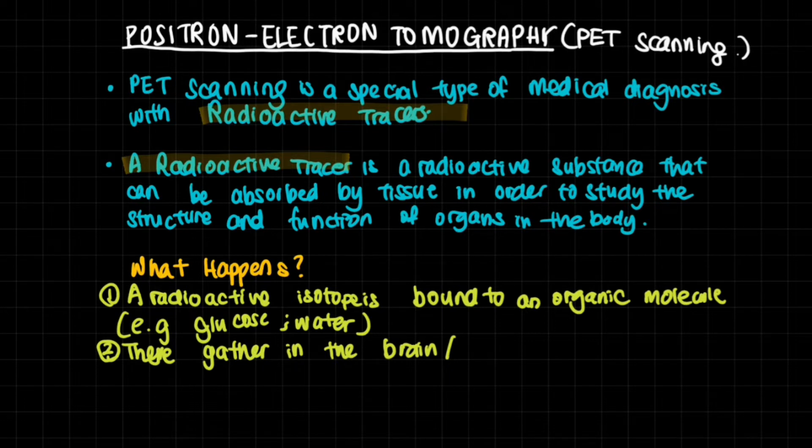Radioactive substances emit certain particles like alpha particles, beta particles, or gamma radiation in order to stabilize itself. Alpha particles and beta particles can travel through a pretty good amount of matter, provided that the matter is not extremely dense. Gamma rays can travel through a lot of matter; it's really high energy and it's really hard to stop a gamma ray.